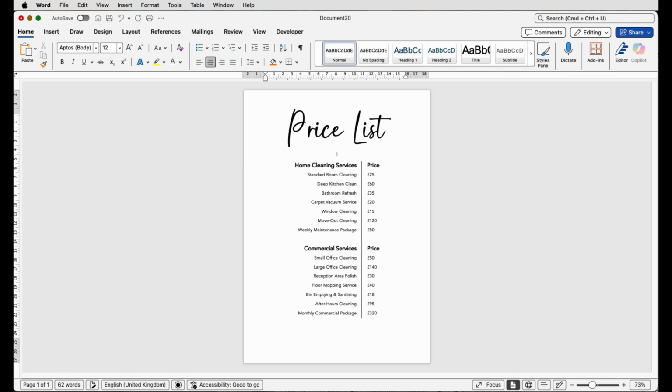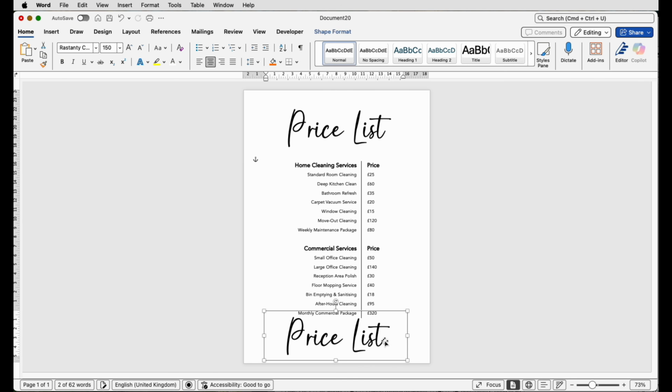I'm just going to move this box down a little bit, and then to put the details at the bottom, I'm just going to select the price list. I'm going to copy it by holding down my Alt or Option key, clicking and dragging. And then at the bottom here, I'm going to place all of my contact information. But what I can do first is select it, go to the Home tab, reduce the size of my text to 10. And then I can move this box down, select all, Command or Control A, and then paste in all of my information.